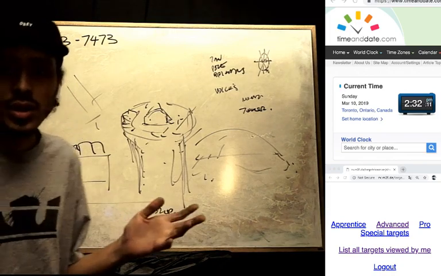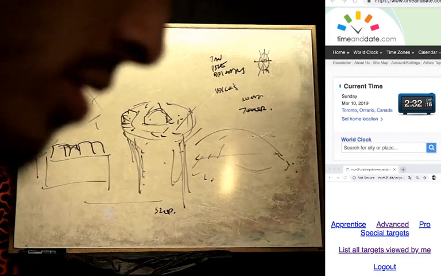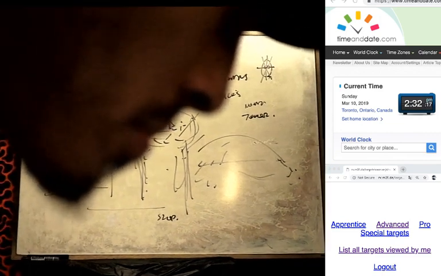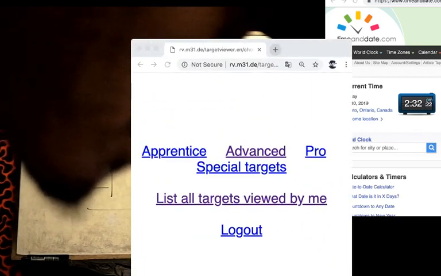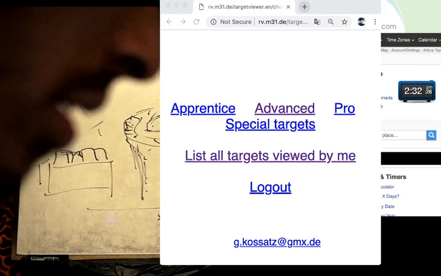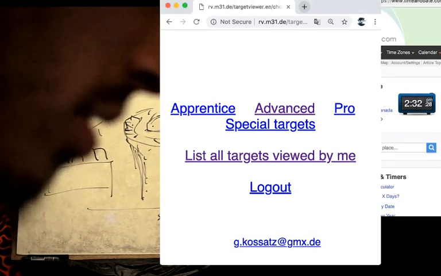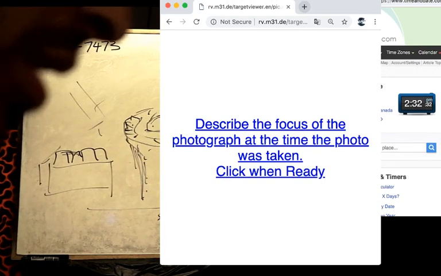Now we're going to select the target and see if we got anything here. So I'm going to move this. This is the target pool here. This is my target pool. I'm going to select apprentice. We're going to select pick a target.